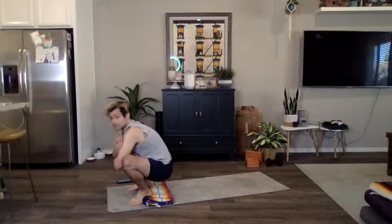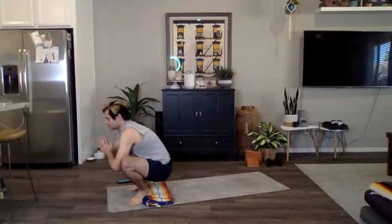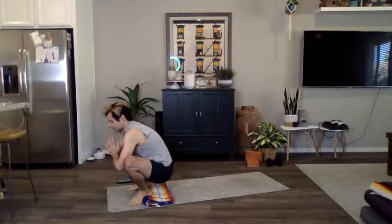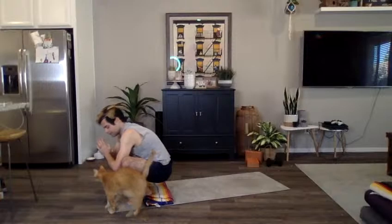Readjust the stance of your feet, whatever feels good, and maybe try to allow, you don't have to force it, but try to allow the crown of your head to lift so the spine starts to lengthen and straighten. And then with your next exhalation or two, you can allow your eyes to close.